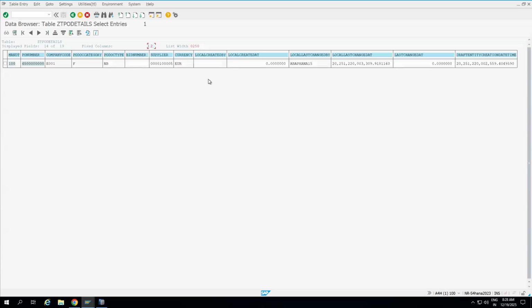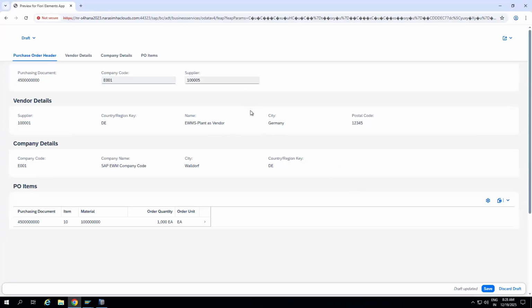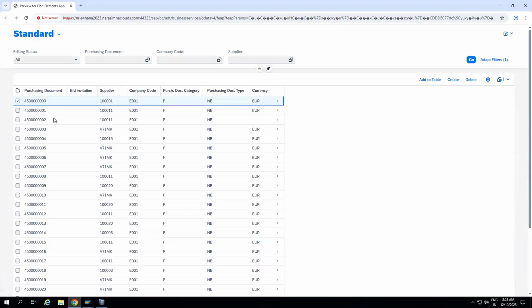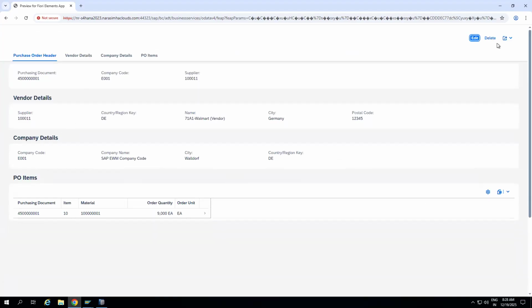And whenever we try to run a second time, it reads the data from this particular table because it has some data. Okay, now I will go back and run this. See, is it editable?